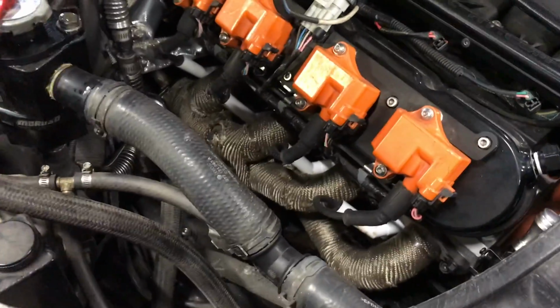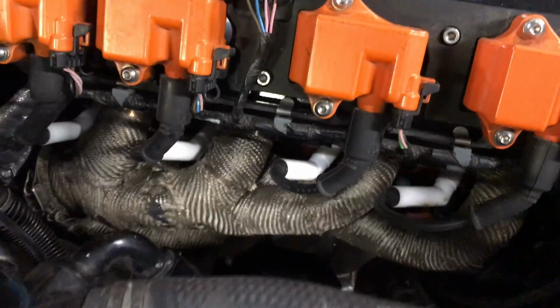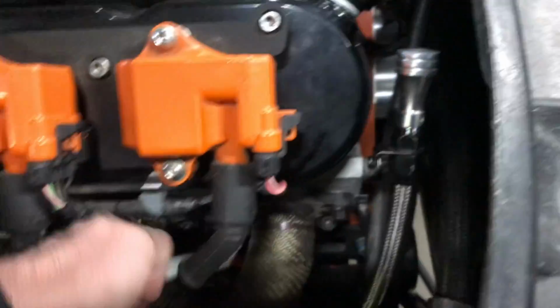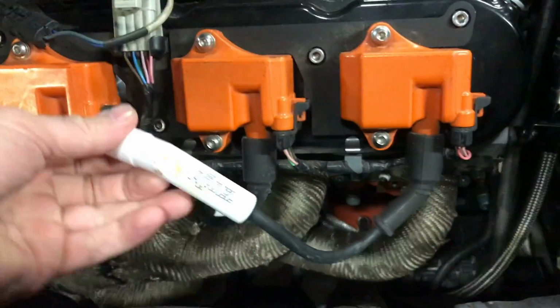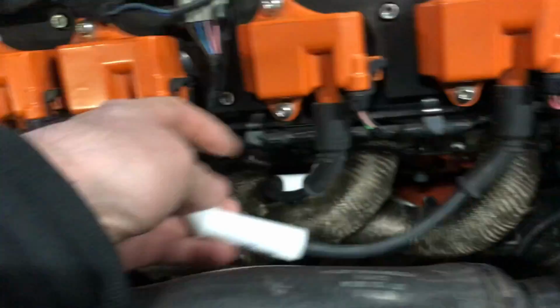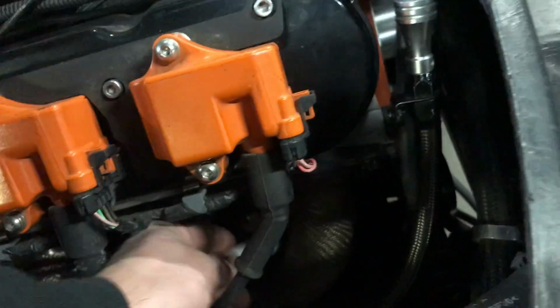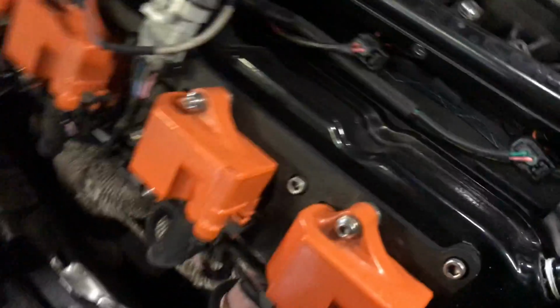They're 1 7/8 primaries, heat wrapped. These plug leads are awesome, by the way. They're ceramic. I had problems. I burned up several sets of plug leads. If you guys are having the same problems, these are Accell's ceramic plug leads. There's nothing to burn up. And these have been through a lot of use and have proved themselves really well.